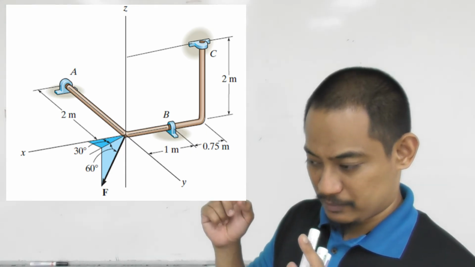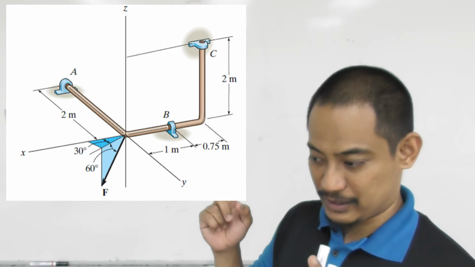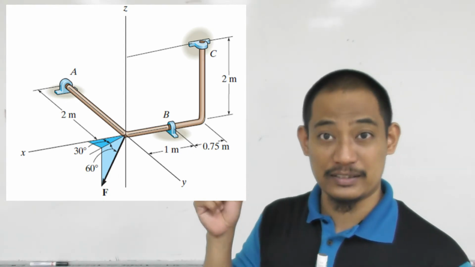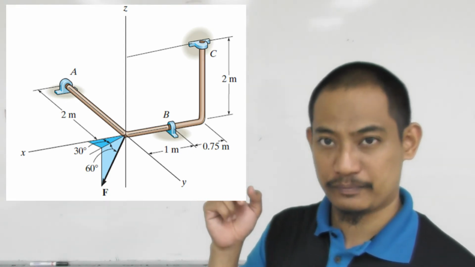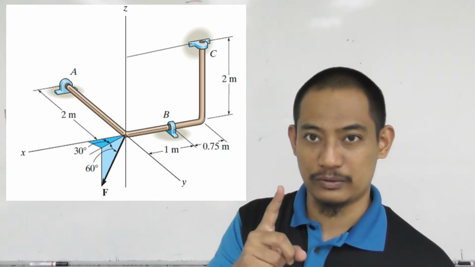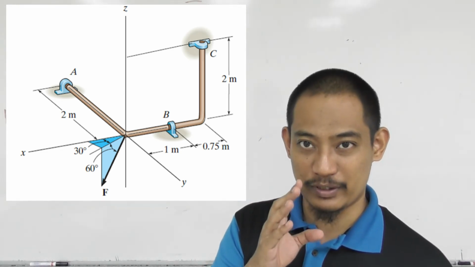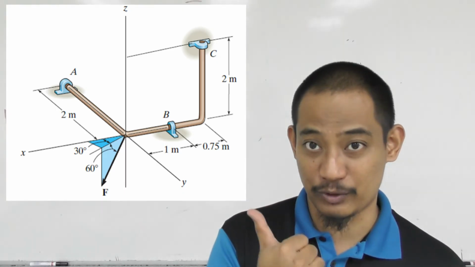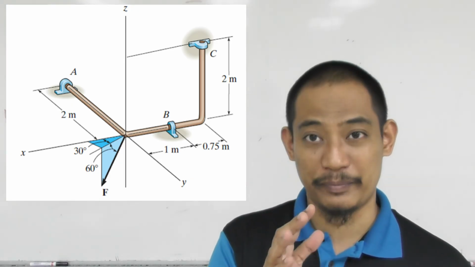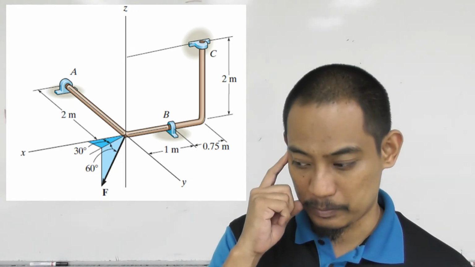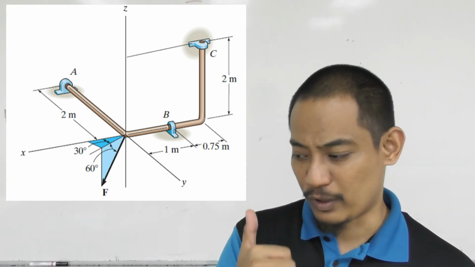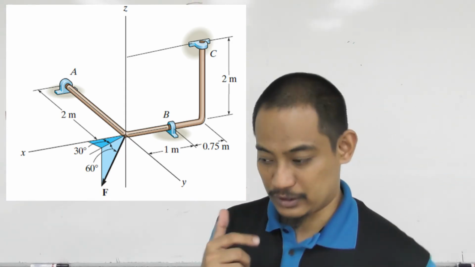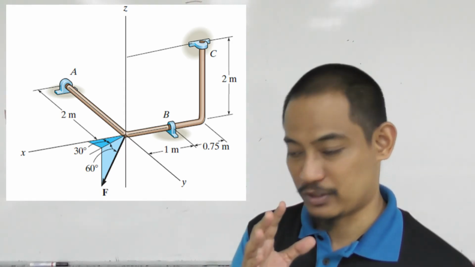the question says a bent rod is supported by smooth journal at A, B, and C, right? So meaning that at A, B, and C is a journal bearing, right? So that's number one, right? Hopefully you still remember what is a journal bearing. So just by that, before we go further in the question, what's the implication? If you just imagine, if you draw the free body diagram, how or what support action do you have at A, B, and C, right? So just imagine for a while. I'll just give you some time to think.